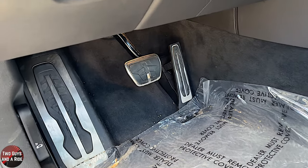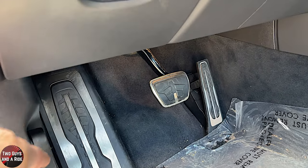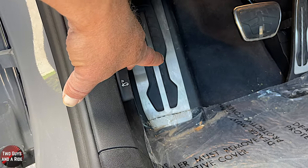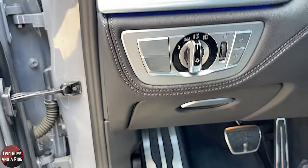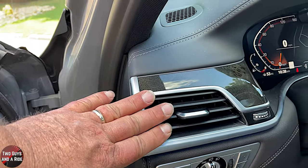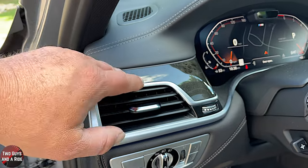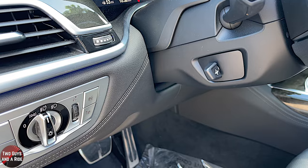Underneath, you have aluminum-backed foot pedals and aluminum-backed footrests, and the hood release is a pull-twice to release — there's no latch inside the hood cover itself. Coming up, you have all your lighting controls, one of your vents, that beautiful poplar wood trim, and a power tilt and telescoping steering wheel.